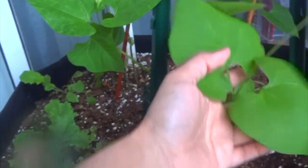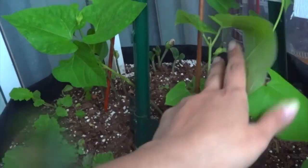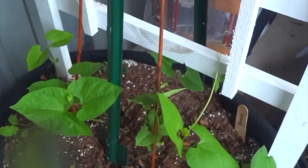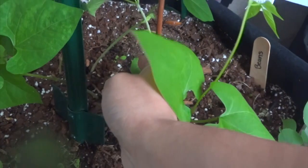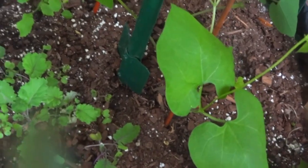These beans, I don't know what I threw in here. I threw a mixture of beans in here, but these are beans. Couldn't tell you what kind until they actually grow bigger. Because I was getting frustrated, and I think my main issue was that I was planting them way ahead of, like, before my end of frost date. So that was my issue. And obviously, I'm learning. Don't plant before your frost date. Especially not outside. You can plant before, but just keep it indoors.